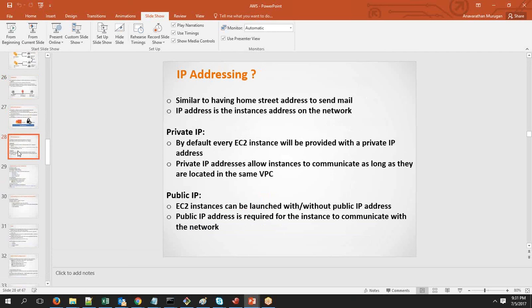Because when you're creating, you also have to create something called a network or a private network. In AWS, that private network is what we call a VPC. We'll see an overview of that a little later.